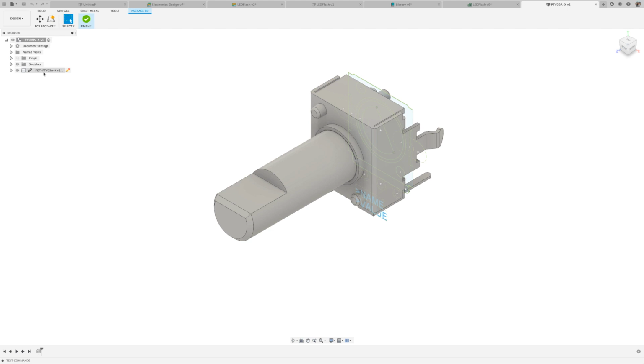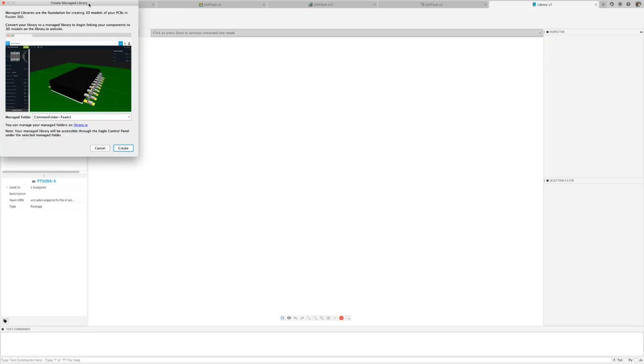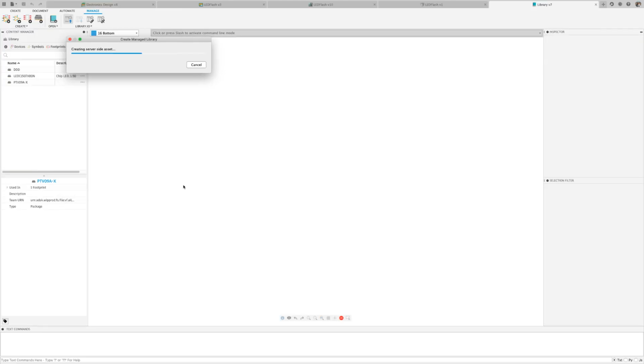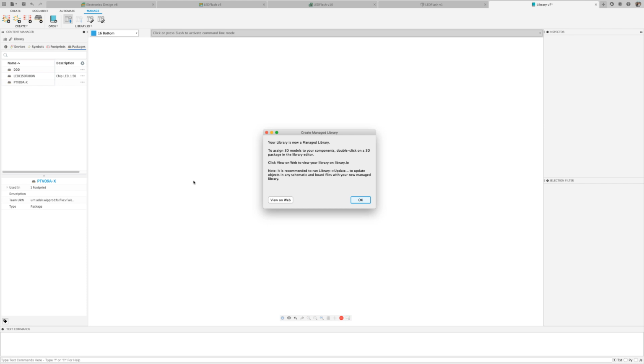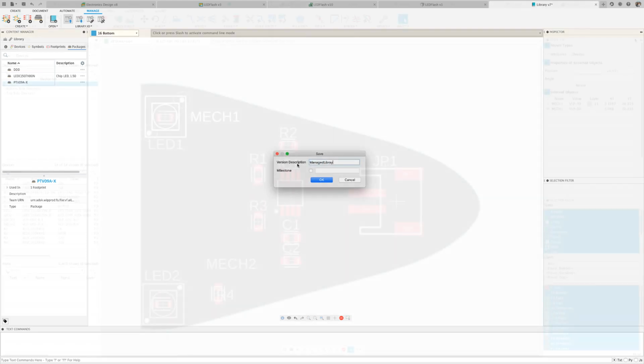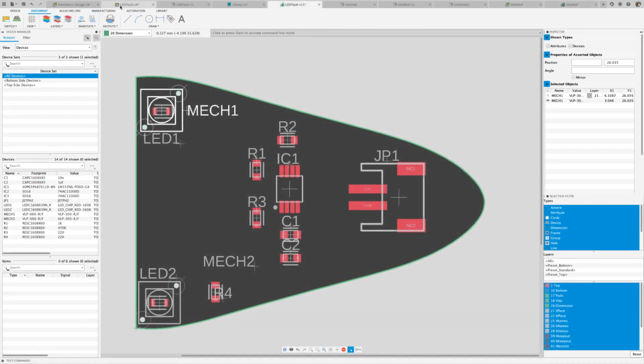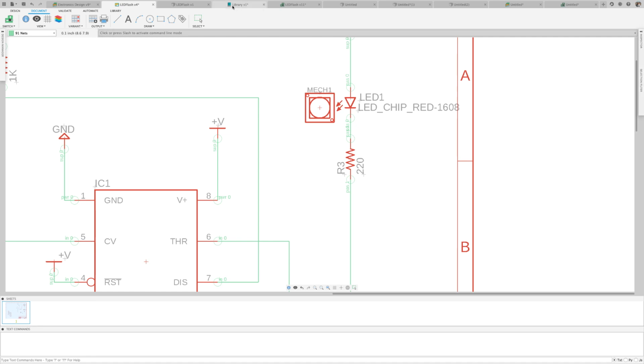When creating a managed library using Fusion 360, it would prompt errors if external 3D models were being referenced to the footprint. Severing the 3D model link would allow you to generate the managed library. Managing your library expands the library accessibility between Eagle and Fusion 360 users. This has been fixed, so generating your managed library will work just fine. A big thanks to our forum users' feedback.